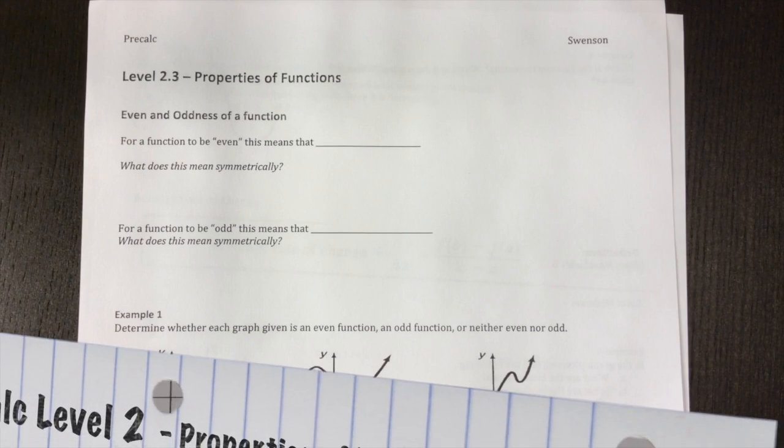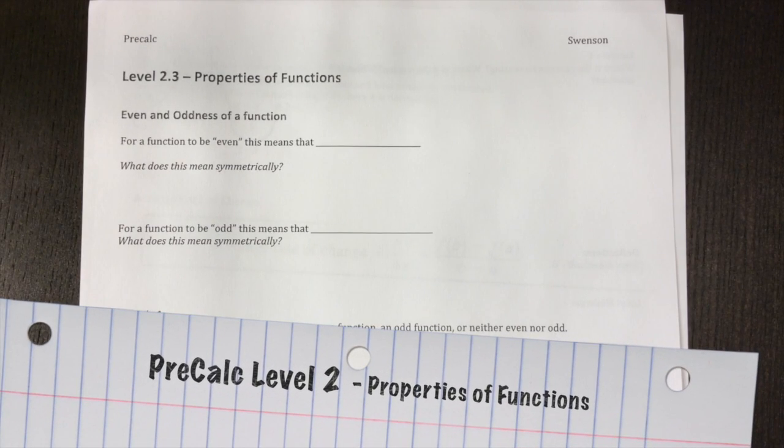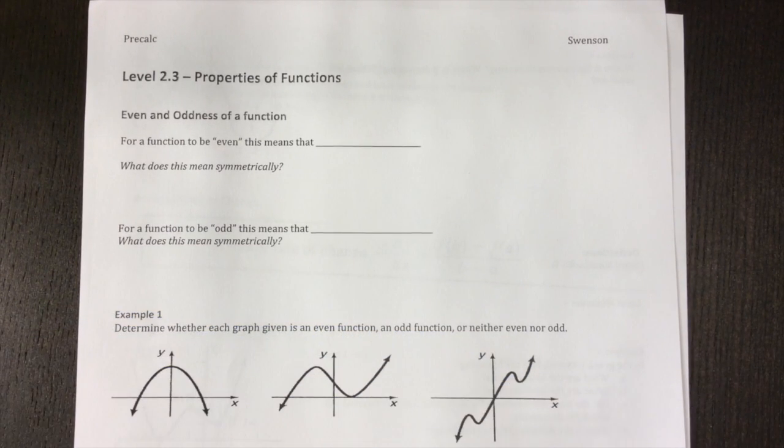So we're already on level 2.3. 2.3 covers properties of functions. These are interesting phenomena that happen across a range of different functions, and it's mostly examining the patterns. We also are going to cover one subject that you are definitely going to see in calculus next year, and that's talking about average rates of change for functions and not just lines.